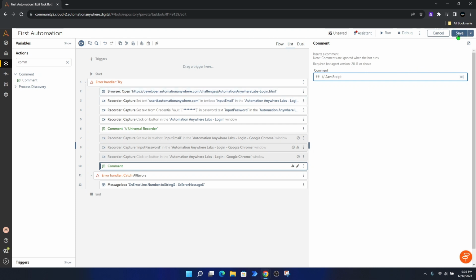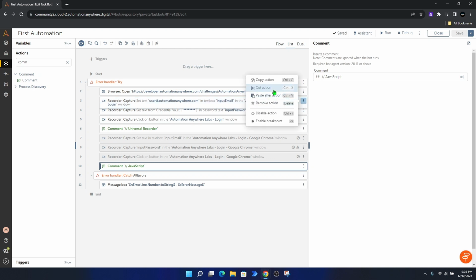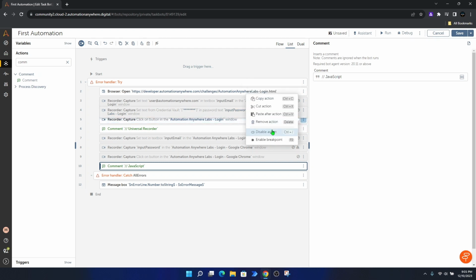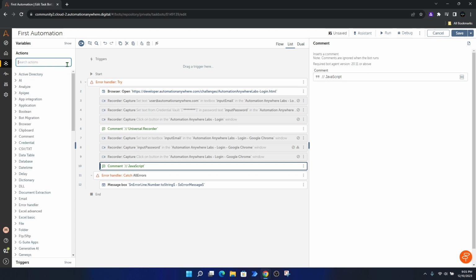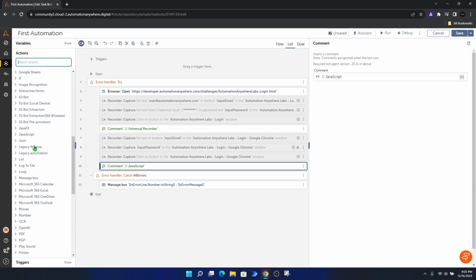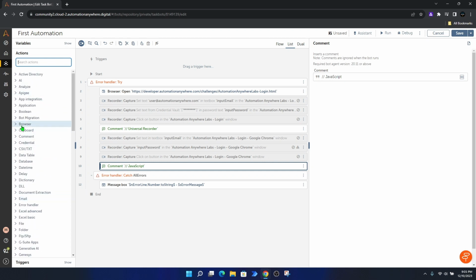Because now I want to show you how you can use JavaScript instead of these captures. So let's disable also these ones, just the captures, because the browser open is needed. Don't disable this one.